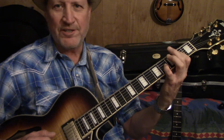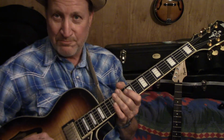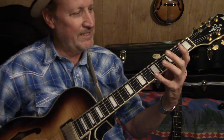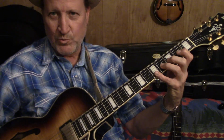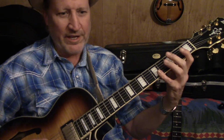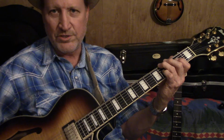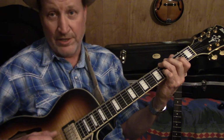I see scales as a tool for connecting chords, being that I'm primarily a rhythm guitar player. But when I play solos, I am playing rhythm guitar as well, because that's just the way I see it. And it became a lot easier once I started looking at it in terms of chord voicings and forms that I hadn't looked at before.